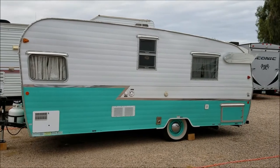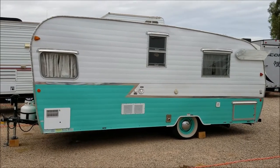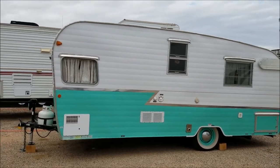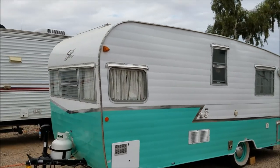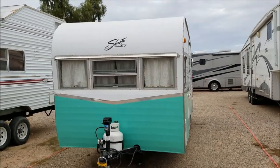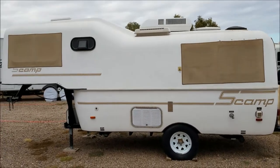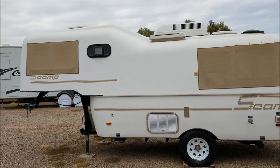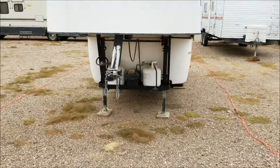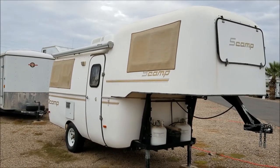You know, when you're at RV parks, you see all kinds of beautiful trailers, but sometimes it's the other ones that stand out, like these old vintage trailers. Look at the little wing on the back of that trailer. I like the color too. These are the trailers that catch my eye. And I did not know that they made a Scamp fifth wheel. I know some people have groups for the Scamps. Thought maybe you'd like a picture of this. There you go. It's cute.